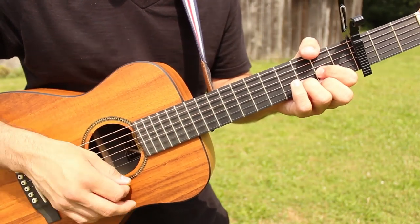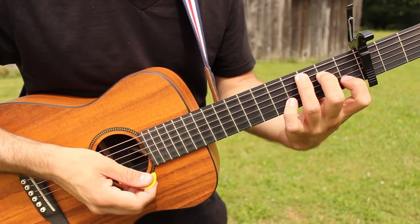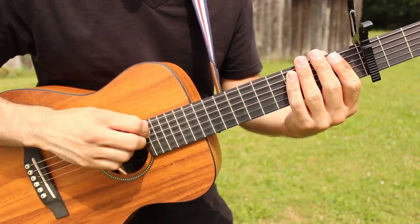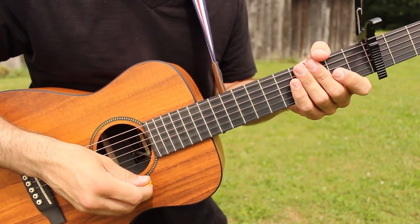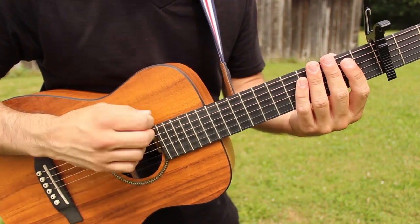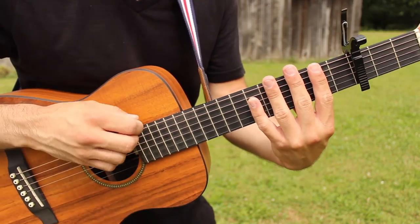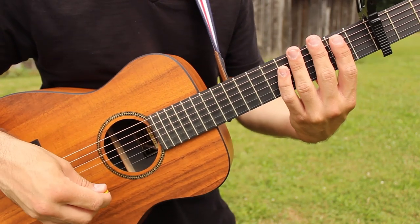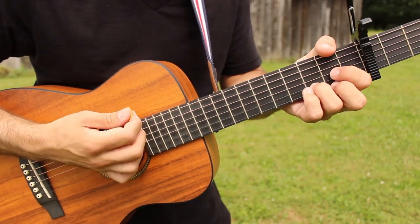Okay, down, up, down, down, down, up, up. After you do that last up on the C chord, you're gonna go down, up, down. And that's gonna be 4 and a 1. So that last down strum you just did there, these are percussive strums, take your fretting hand and mute the strings and just go down, down, okay? That last down is gonna be the beat 1 of the second time through. 4 and a 1.